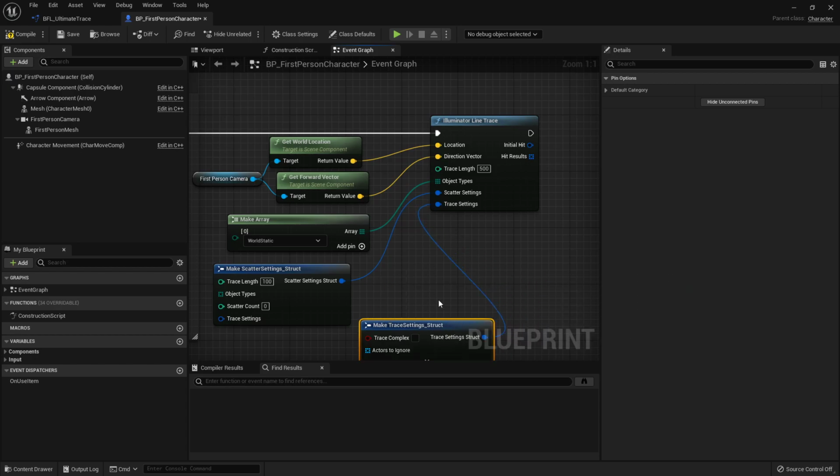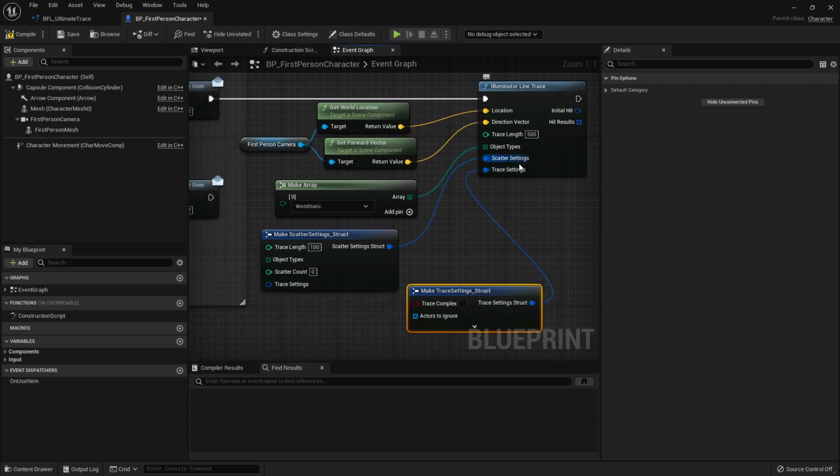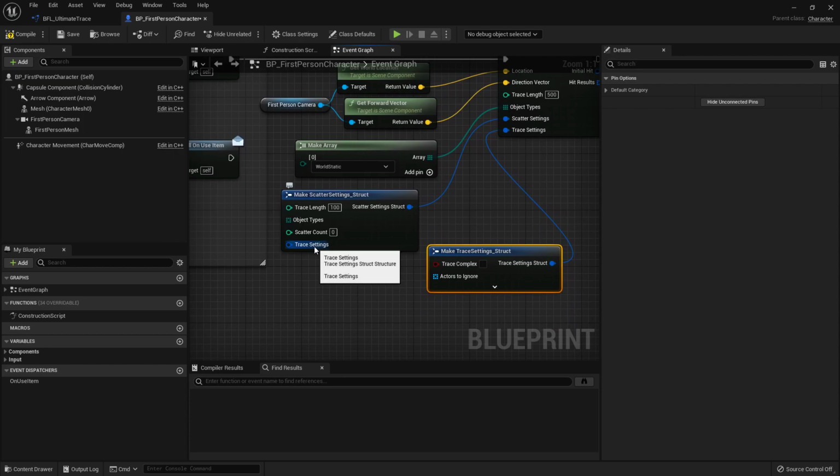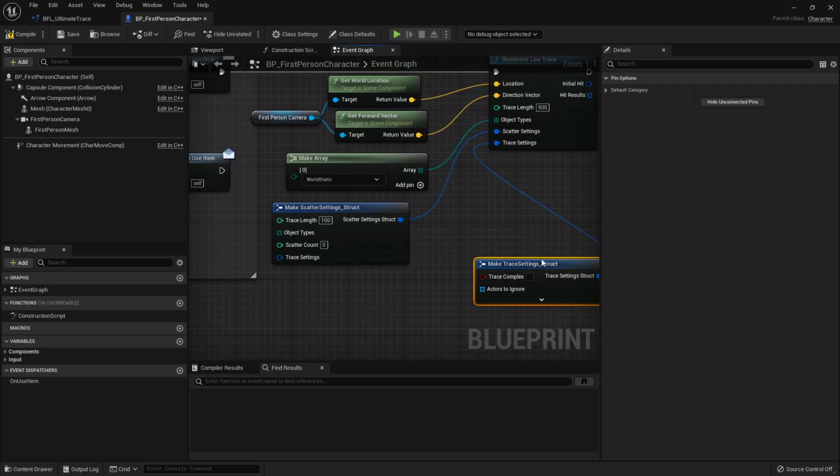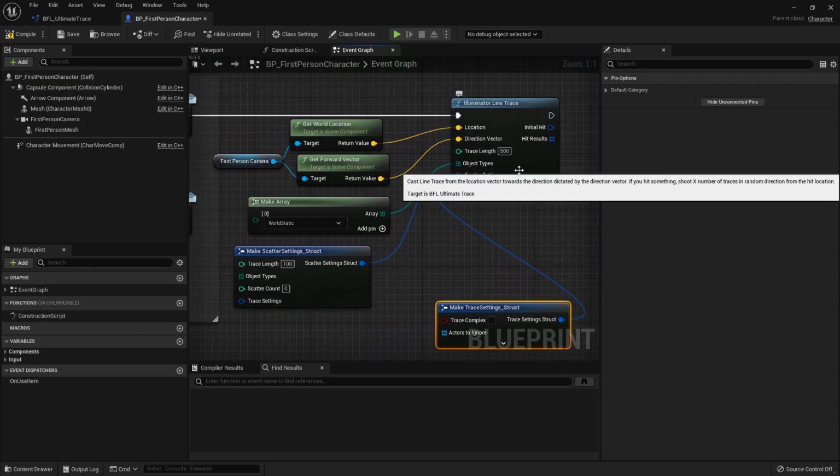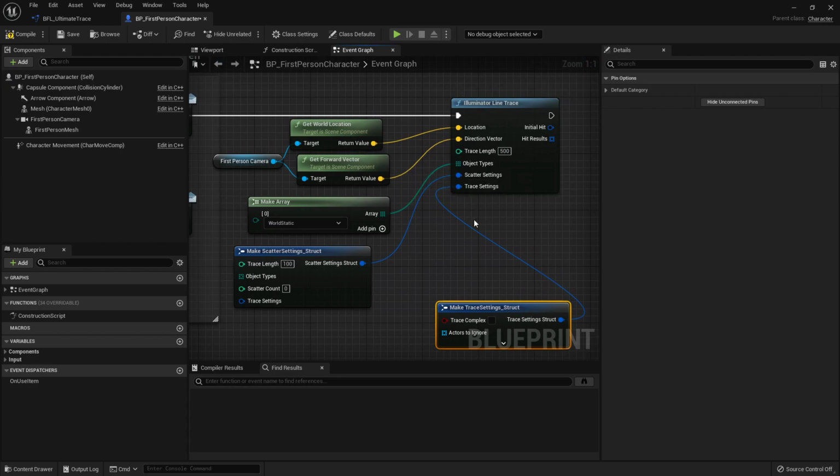So basically what's happening here is that you have your scatter settings. This is similar in a way where we have multiple line traces here. We have one line trace that goes forward, and then when it hits something, it casts multiple line traces in random directions.